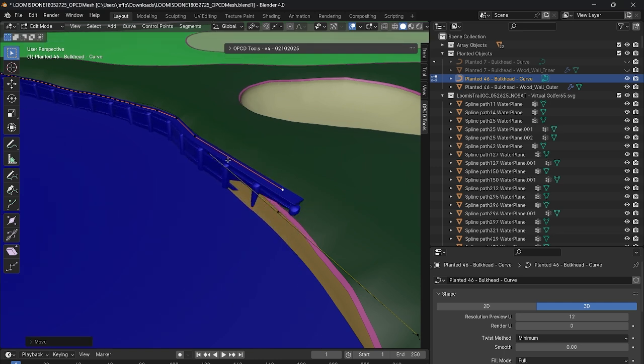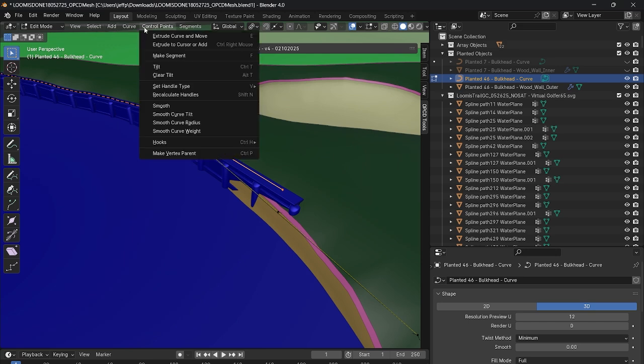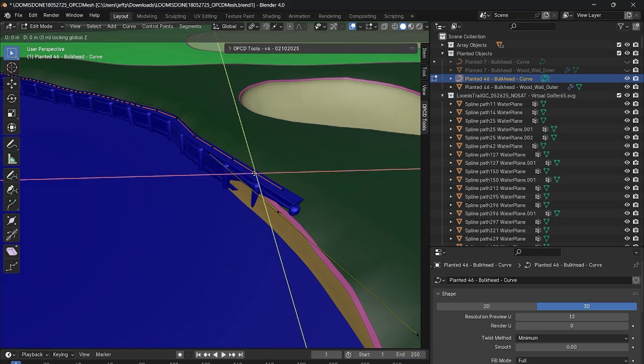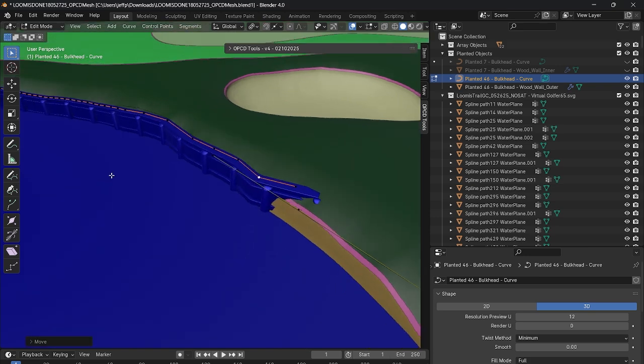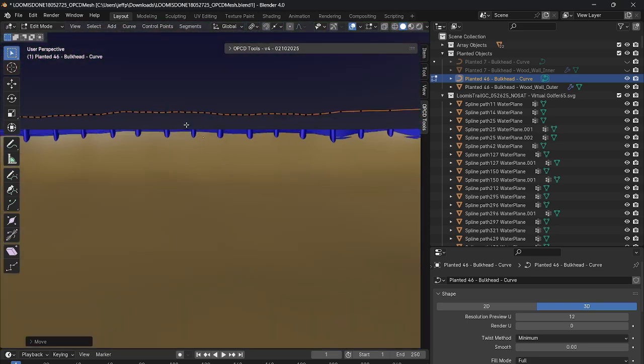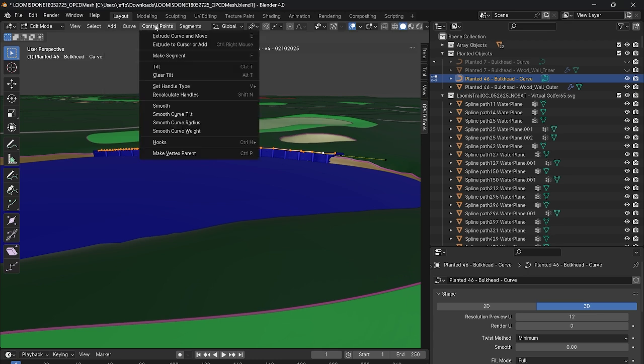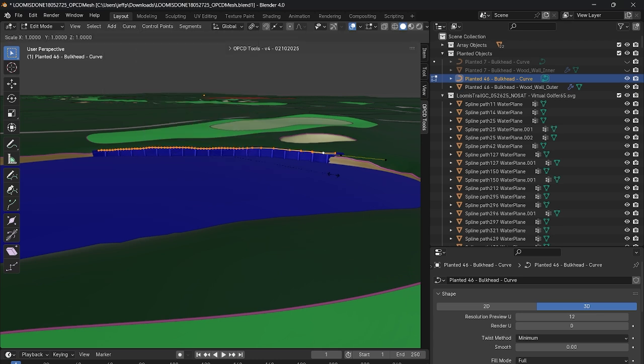If you select two vertices, you can do the segments and subdivide. You can add more vertices in. You basically can move it around and manipulate it however you want to. Notice the whole thing is a little bit wonky. I could have done what I did earlier with a mesh and smoothed it, but I can also grab this one, click on control point smooth, and I can even smooth it here.